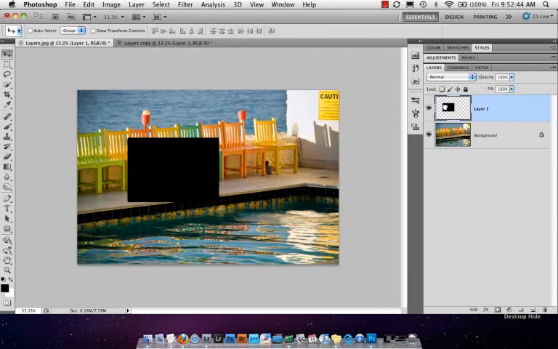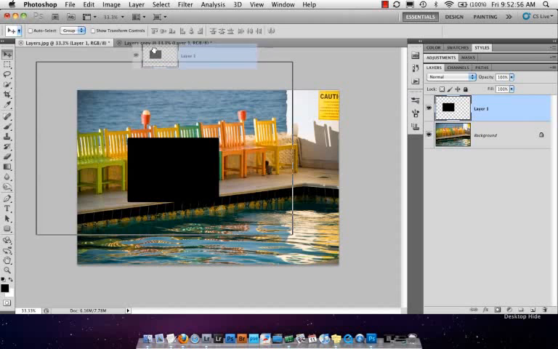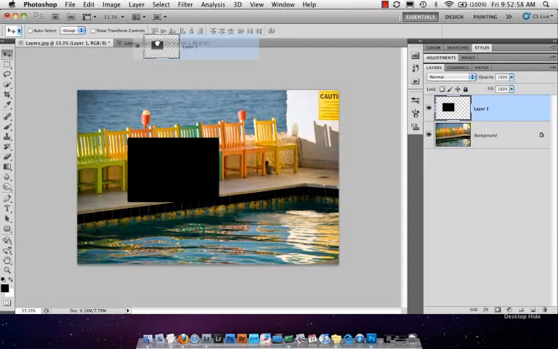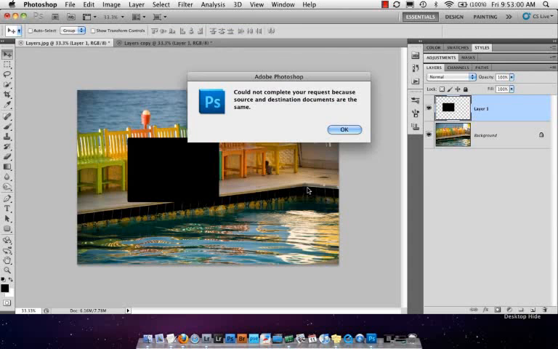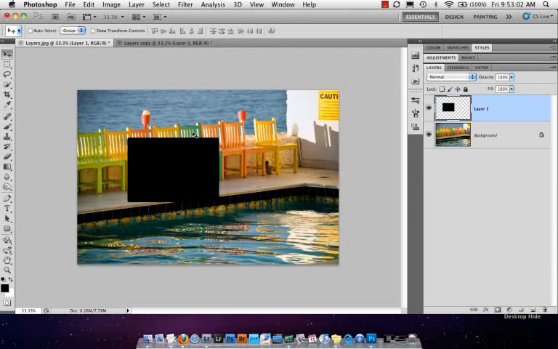However, my advice to you is keep in mind I'm using beta versions, and these beta versions are finessed as they go along. So the chances are better than not that you'll be able to do this. You'll be able to just click a layer in your layers palette and drag it right on top of a tab here, and then have that pop over into another image. It's just not working here, but I wanted to at least mention that I'm pretty sure it's going to be there because I've seen it there before.